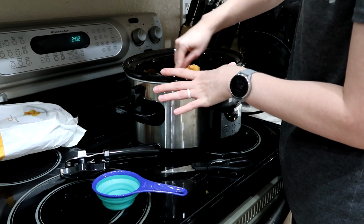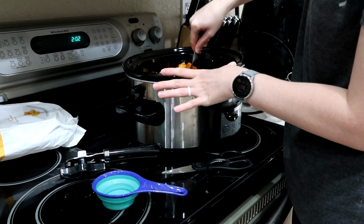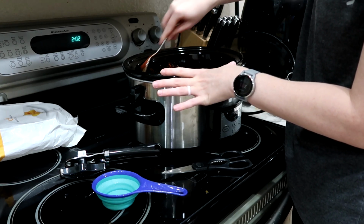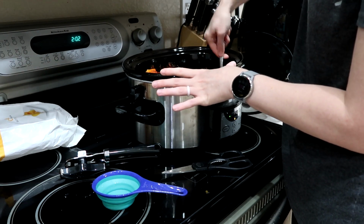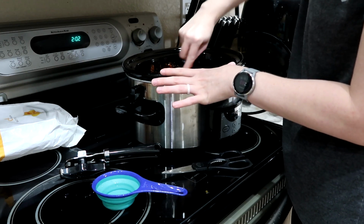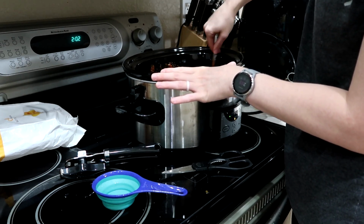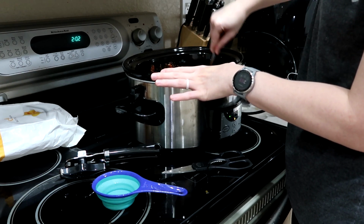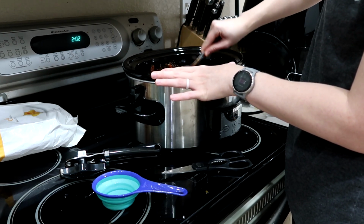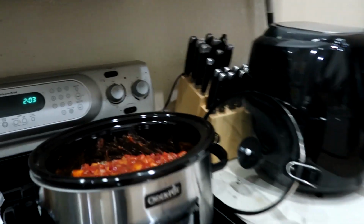The nice thing about this recipe is that it is 100% vegan, plant-based, whichever word or terminology you would like to use. It is gluten-free, and it is also Starch Solution approved, and it is also super duper easy. This took me less than 10 minutes to throw everything into the crock pot, and so it is perfect as like a weeknight meal. And now that it's getting colder in Florida, yes, I say colder, it's like literally getting into the 60s in Central Florida sometimes. It is the absolute perfect chili time.